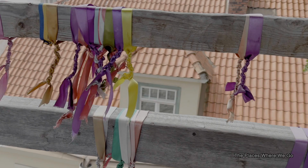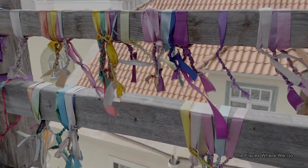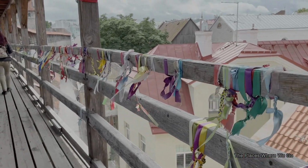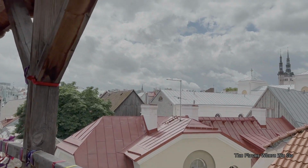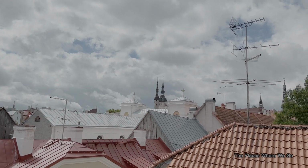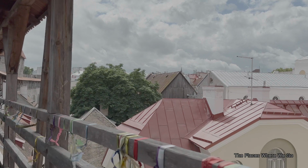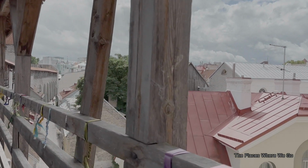This is only like one story up, right? Or maybe two stories up. It wasn't ridiculously high. It was like second story. Yeah. But my fear of heights kicked in. This is the most it kicked in for a long time for me. Well, that's because of the structure itself. Yeah. So a very old structure.